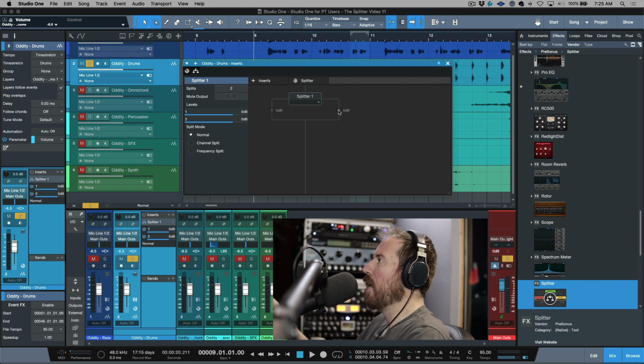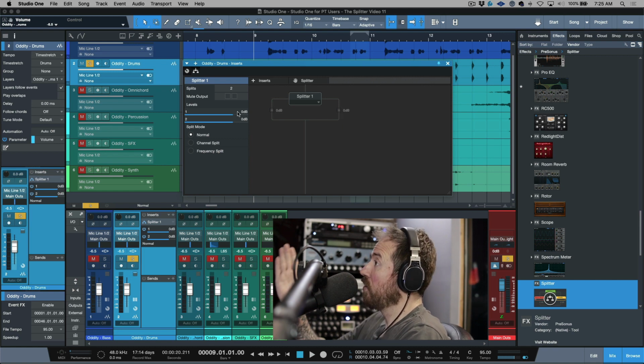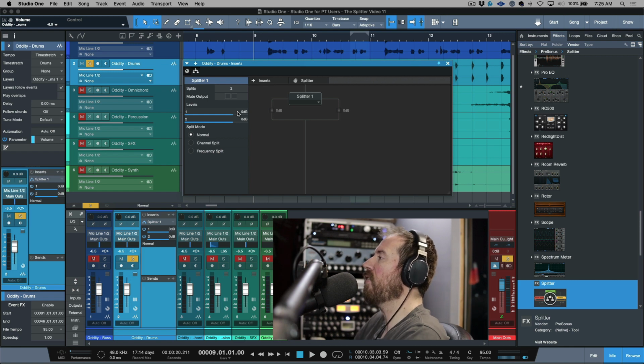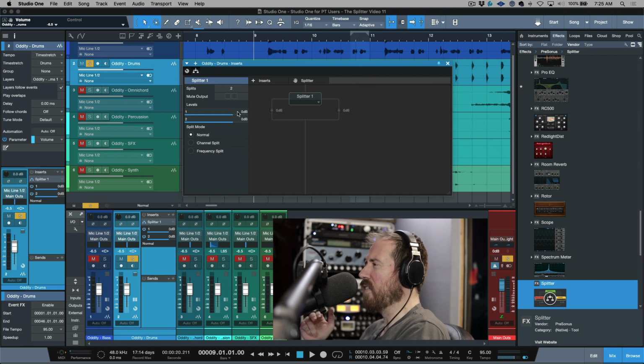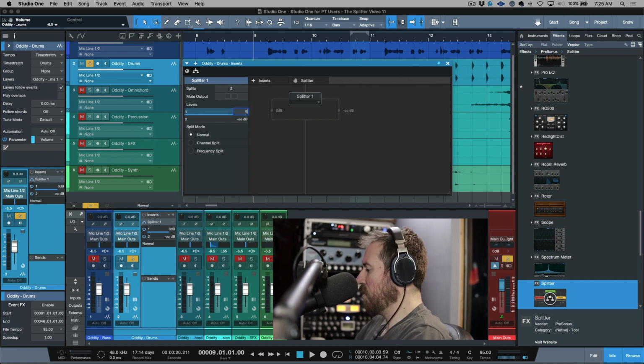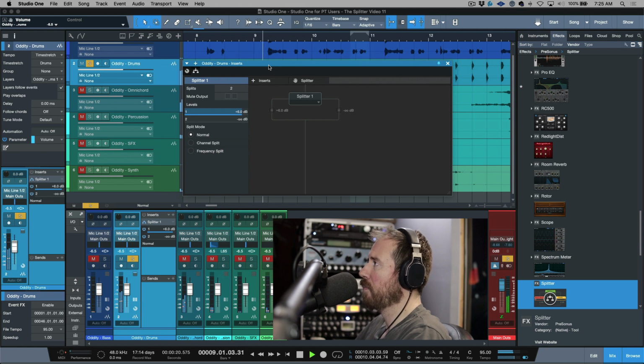One note with the way that the splitter comes in when you use the normal split mode with 2 splits is it makes it so that split 1 and split 2 combined together will be the exact same volume as your dry signal. Now, if you want to have a way to solo out your dry and bring in the wet and dial it into taste, one quick note is to bring down split 2 all the way and set this to 6, because we have that 6 dB rule when we combine 2. So if we set this to +6, then this is basically the exact same as listening to this dry.